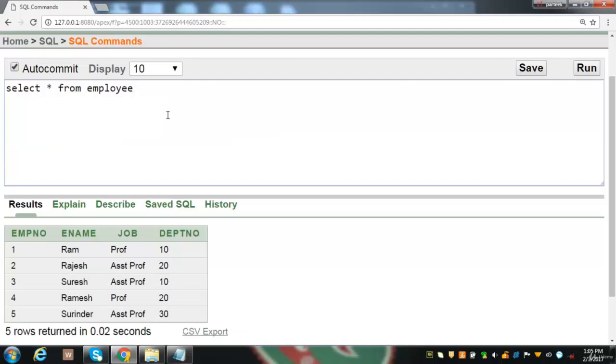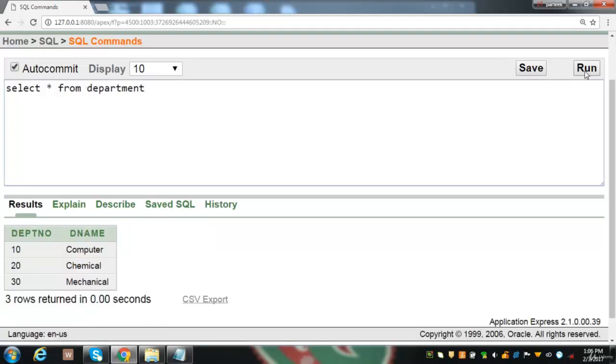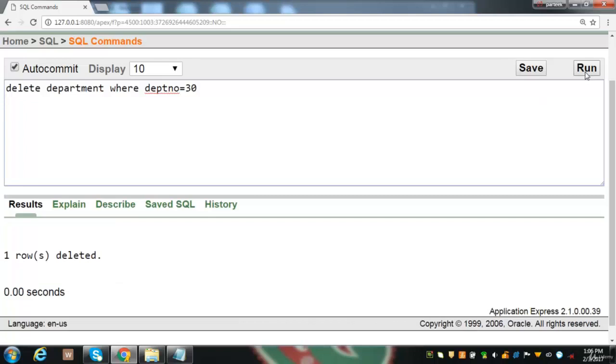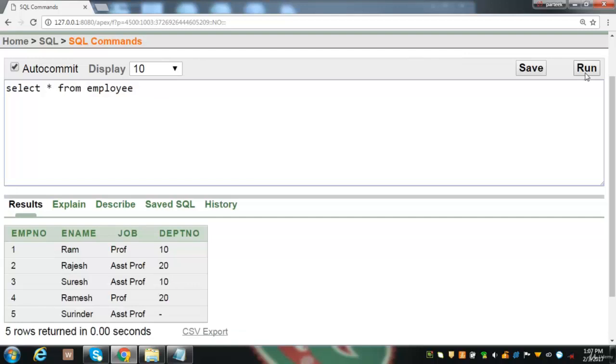Here I have inserted 5 records in employee table, and these are the records of department table. Now what will happen if I issue this statement to delete record of department number 30 from master department table? I have created foreign key on employee table with on delete set null option. Let's execute this statement. Yes, in this case record of parent table has been removed, and if I check the record of employee table, it verifies that child record corresponding to department number 30 has not been removed from the database, and null has been inserted in department number column for this employee.